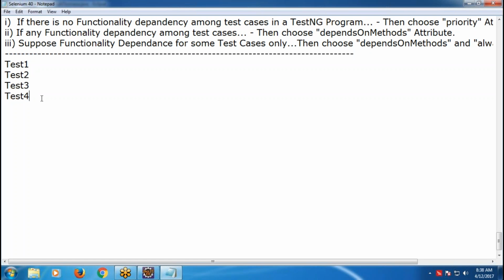Since functionality dependency is there, that's why I preferred dependsOnMethods.